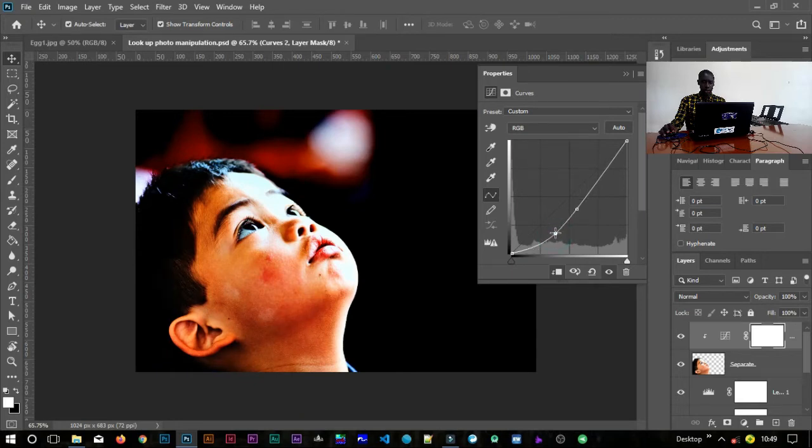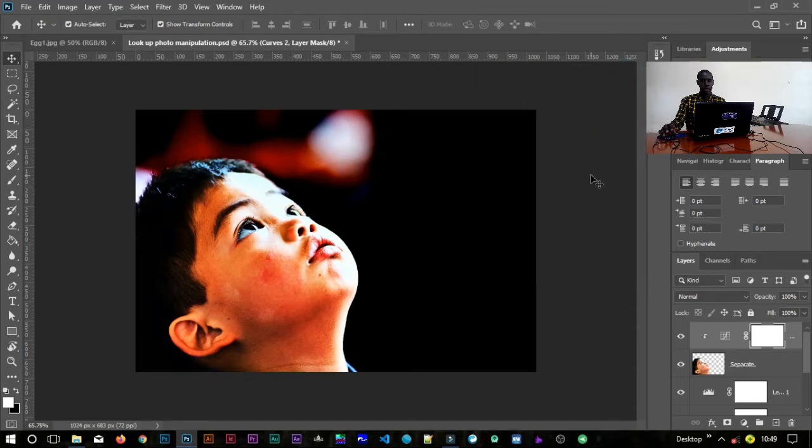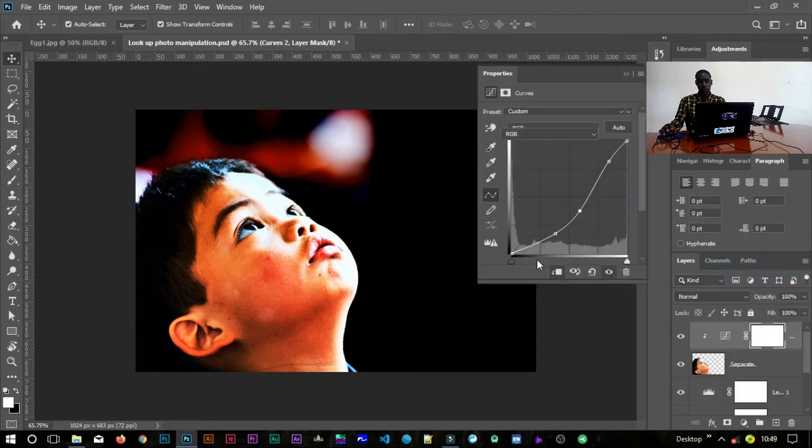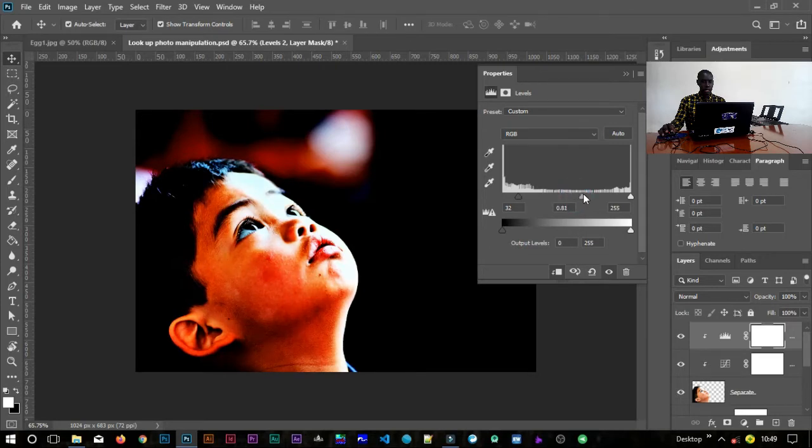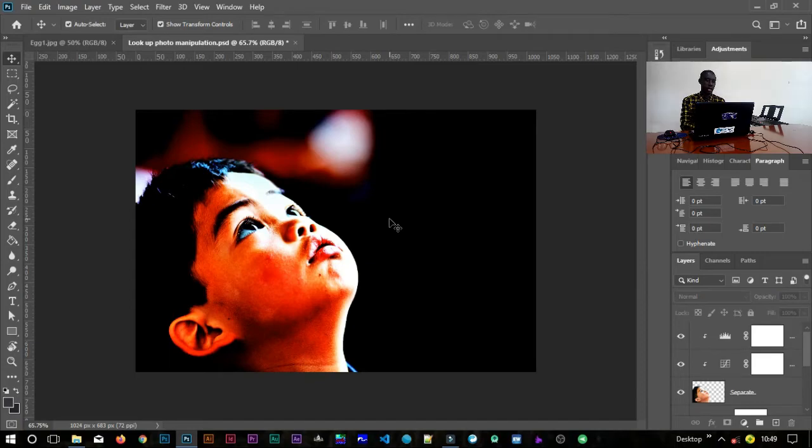I think I overdid this. Let me raise some highlights, and the mid-tones, let me drop them a bit, just like that. In case I need to correct it, I will come later on and do that. I'll also run some levels, and I will clip them also so that it does not affect the entire composite. I just want to make it a bit dark, just like that. Look at that. I think I like that. You see the contrast is a bit beautiful. I think when I do it this way, I will like the results. So at least if I look at this image, it now blends in with the background.